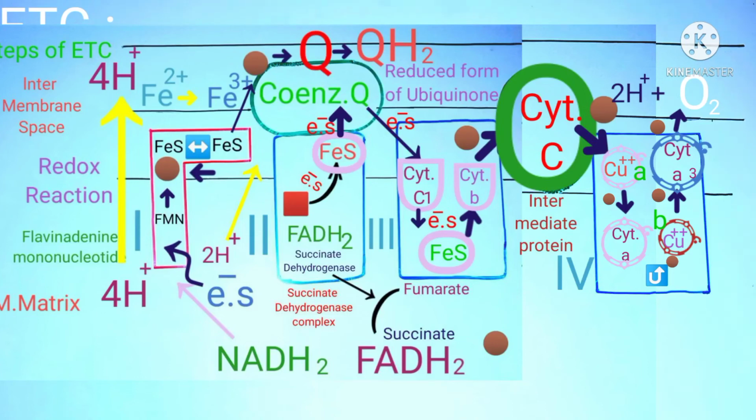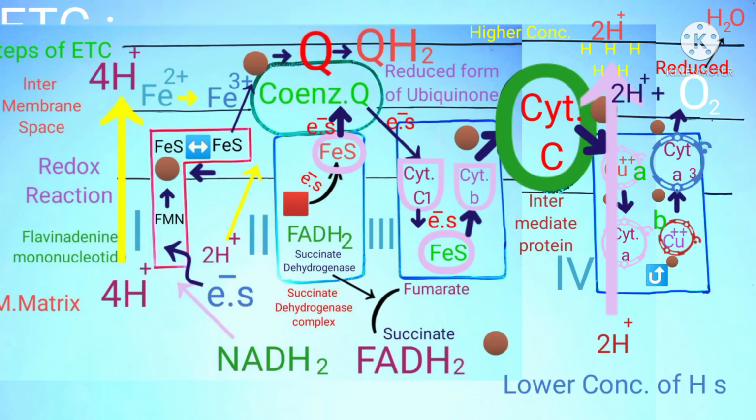These are the same protons that became separated from the electrons of the NADH2 and were dissolved in the mitochondrial matrix. This complete phenomenon is also described in the first part. So due to this combination of protons, the molecular oxygen gets reduced and synthesizes a water molecule. These redox reactions in the fourth complex cause the pumping of 2 hydrogen ions towards the intermembrane space. All this pumping of hydrogen ions into the intermembrane space causes the generation of a higher concentration of hydrogen ions in the intermembrane space as compared to the lower concentration of hydrogen ions inside the mitochondrial matrix.